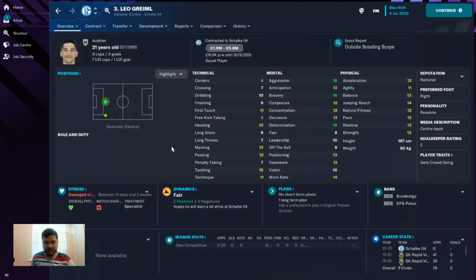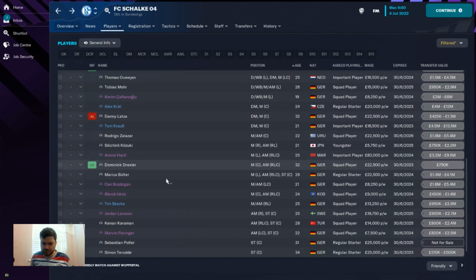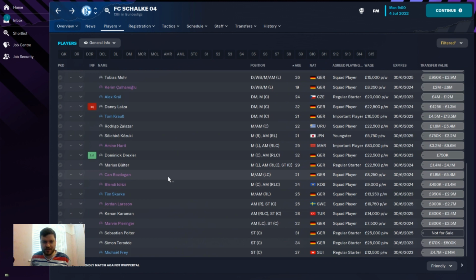Young Austrian centre-back Leo Greiml will be one of the players that you can really develop. He's absolutely class. They've got him from Rapid Vienna, his first season with the club. He's definitely a baller that can take you far in this save. They've got other players that could do something for you, but their team is very much full of fodder, in my opinion.